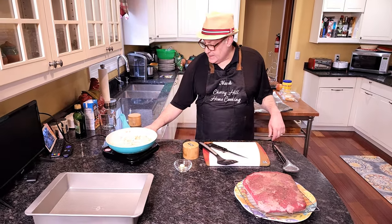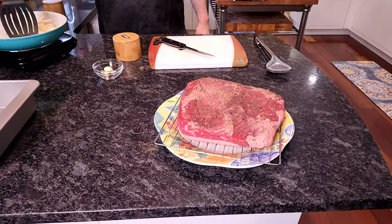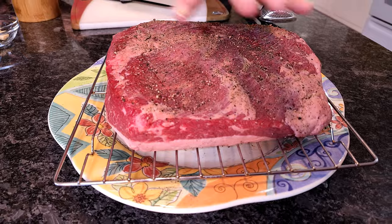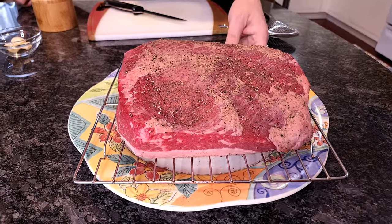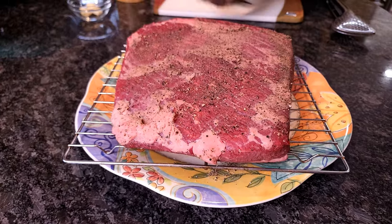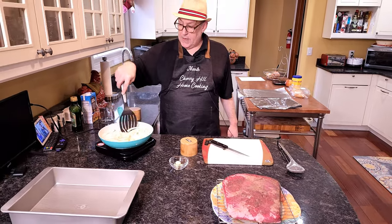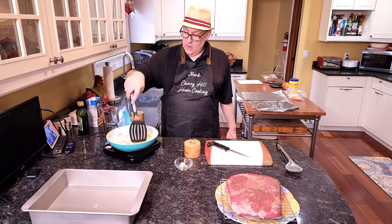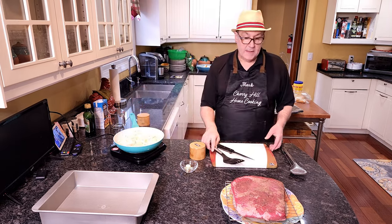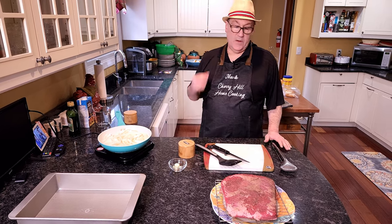This is a little over four pounds. For a brisket, it's a fast cook. You can always tell on a brisket — one side is a little bit less dense, not as thick as the other. The thickness is going to determine really how long you cook it, because you want it to be nice and tender and moist. Usually for about a three and a half pound brisket, it's going to take about three to three and a half hours total cook time — maybe three hours 45 minutes. Around 15 to 20 minutes before your estimated end cook time, test it. It should be fork tender.